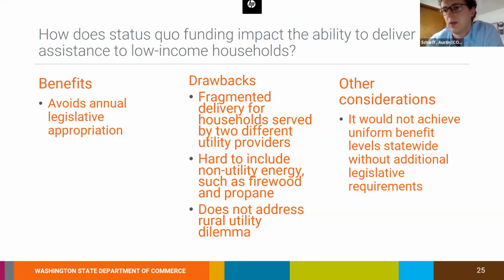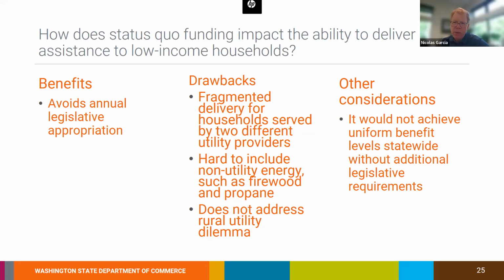Thank you. Yeah, so utilities across the state have offered different amounts of assistance, and so different funding amounts go towards that. The households at the end, when they're delivered a benefit, will receive different amounts of assistance across different utilities, and it can vary very widely. At one point in the state, we had a program that was offering $1 a month of assistance compared to a percentage discount, which would have much greater benefit. I think there's also the amount of access to programs that comes with that.